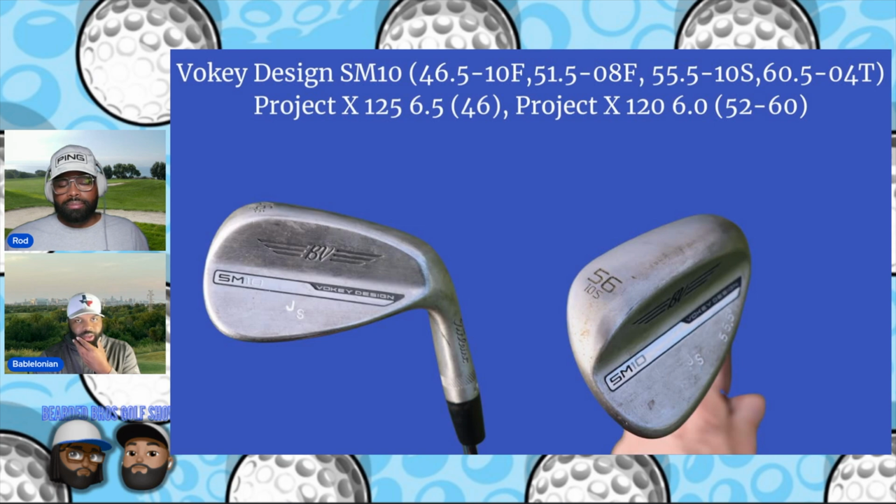Jordan's getting a little bit older as it is, so he doesn't really need to swing 130s and S400s and stuff like that. We see him throwing a lot of shots past the flag and spinning them and ripping them back. He has a lot of spin, which I think some of these lofts play to. I'm always a fan of the 55-degree wedge. It was one of the first wedges that I started playing with. So he does have a 56. I'm slow. That's a 4.